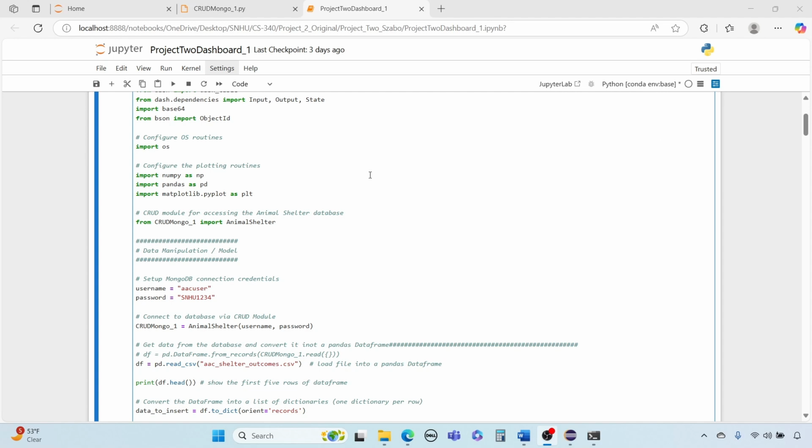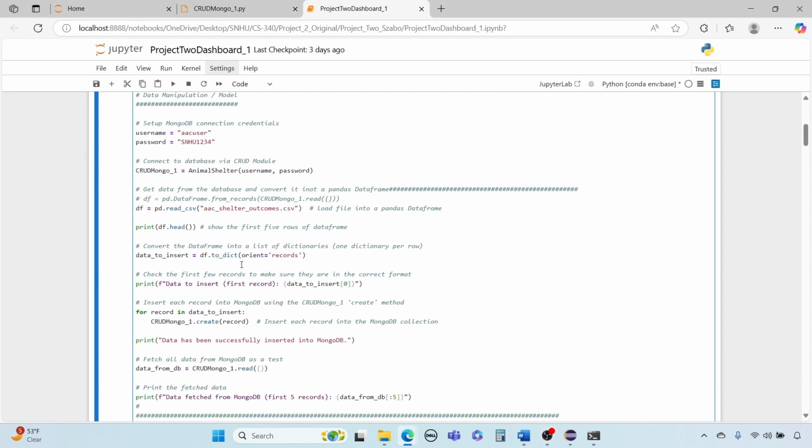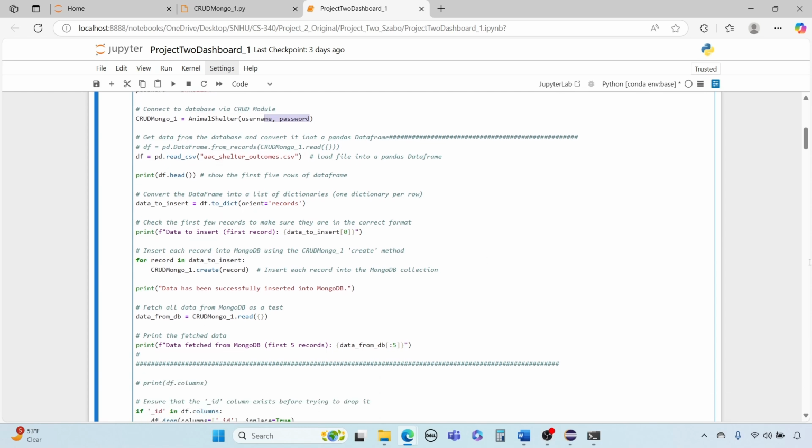And here we set up the MongoDB connection with username and password, and then create a connection to the database through our AnimalShelter class. This lets us use the read and create methods to interact with the database. Instead of reading directly from the database for the first run, we load a CSV file that has all the shelter outcome data, convert it to a data frame, and then to a list of dictionaries.